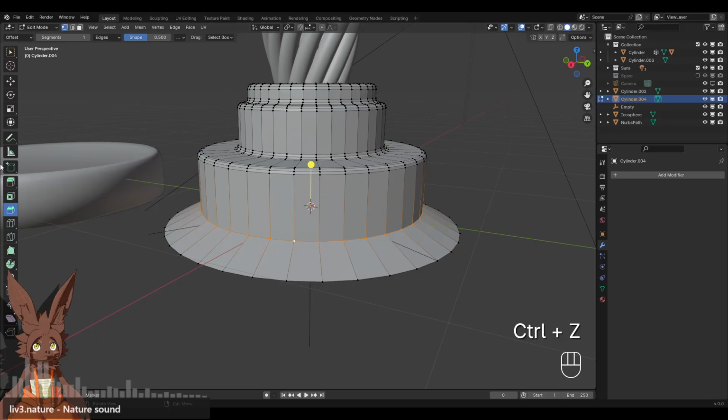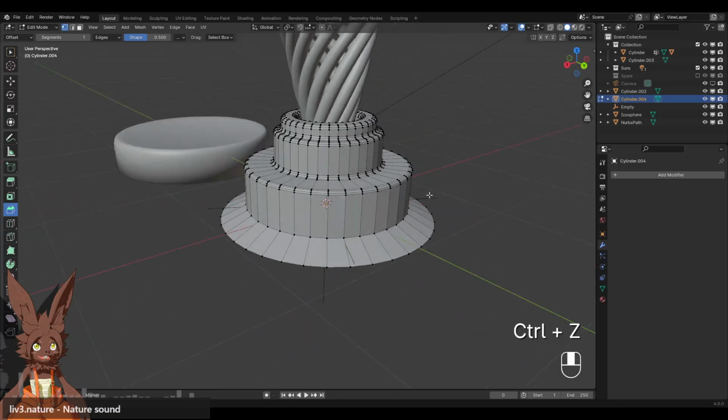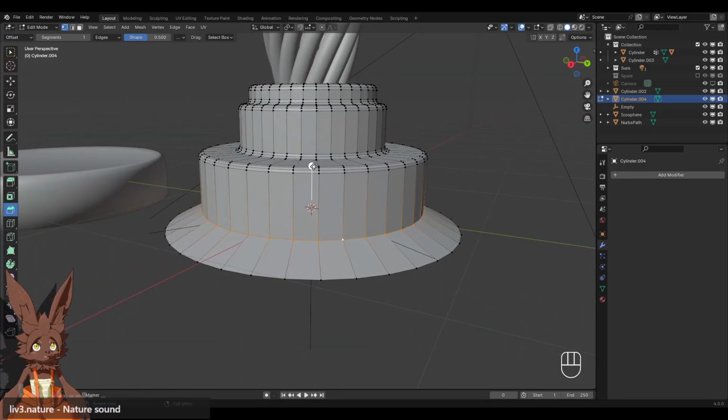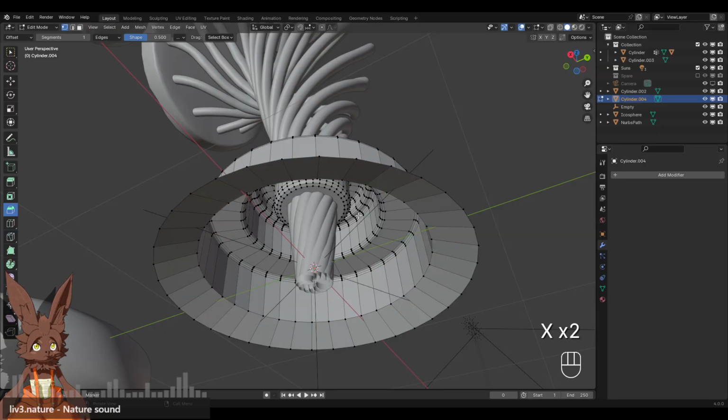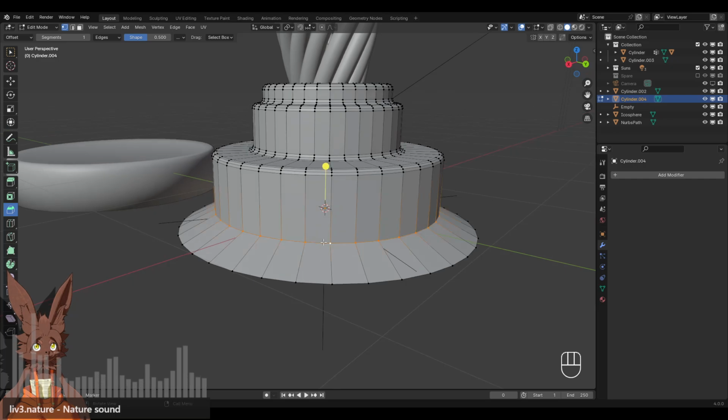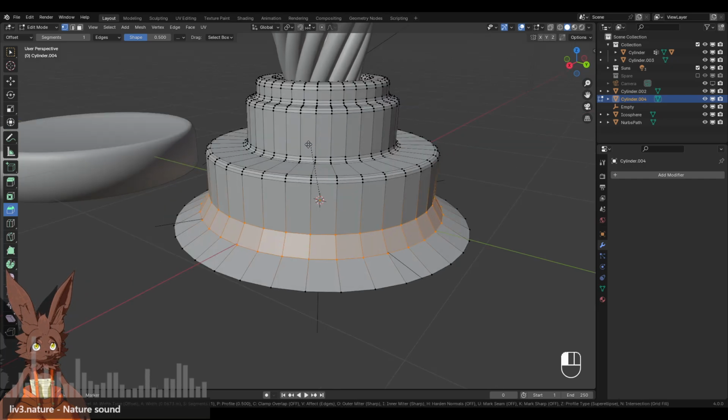Why can't I bevel this? It's between two pieces. Is it because of this? I figured this was down here. Delete that. There we go. Now we can do this.